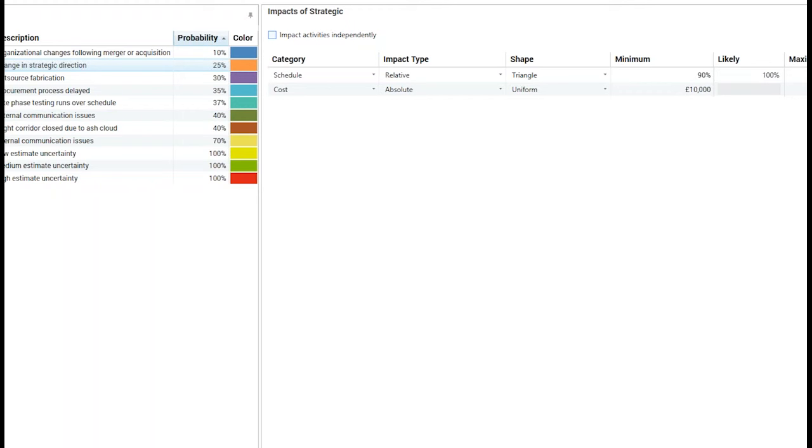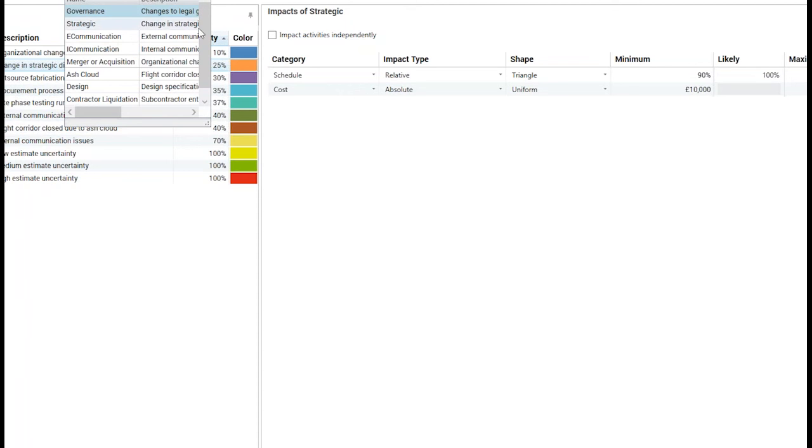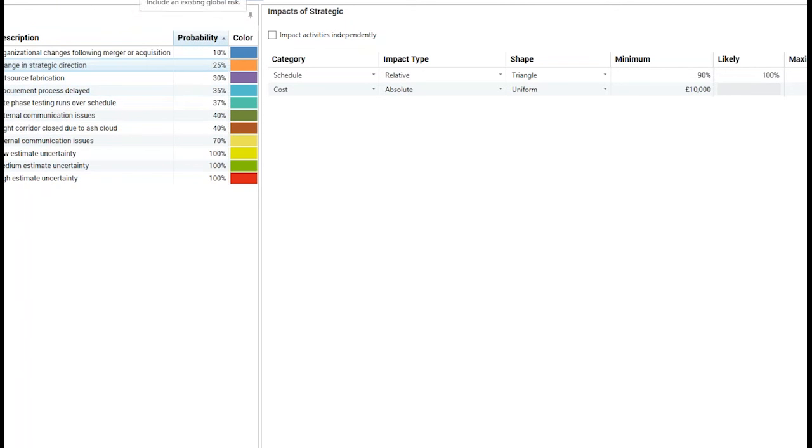Okay, now as well as creating specific project risks in here, I mentioned global risks, and we can of course pull in any particular global risk we like and include that in our project, and that's going to save us some effort if we have risks that we want to use. You can then override the impacts if that's applicable. But really, that's the risk creation side of things.